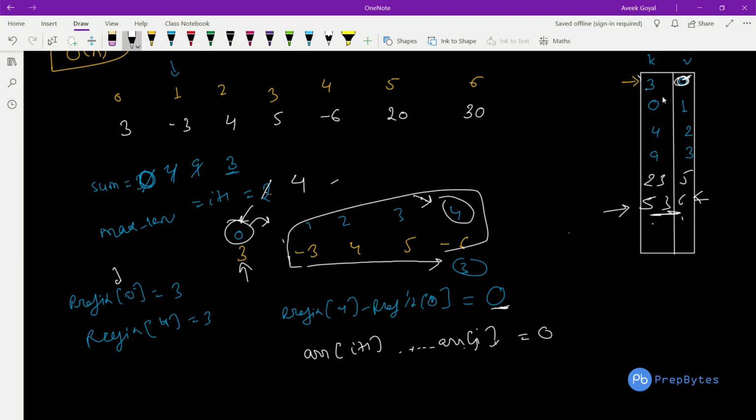Then what are we going to do? We are going to select the maximum between the current max length and the current index minus the already present value. Fine, whichever is maximum. So in this case, the current was 2 and the I minus value was 4. So we chose the 4 one. So max length will become 4. Finally, we will return our max length. Okay, so let's now see the implementation of this particular concept.